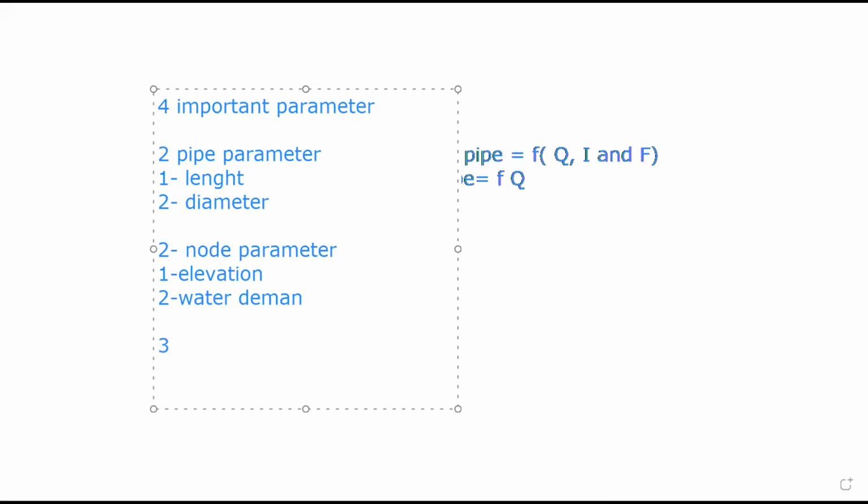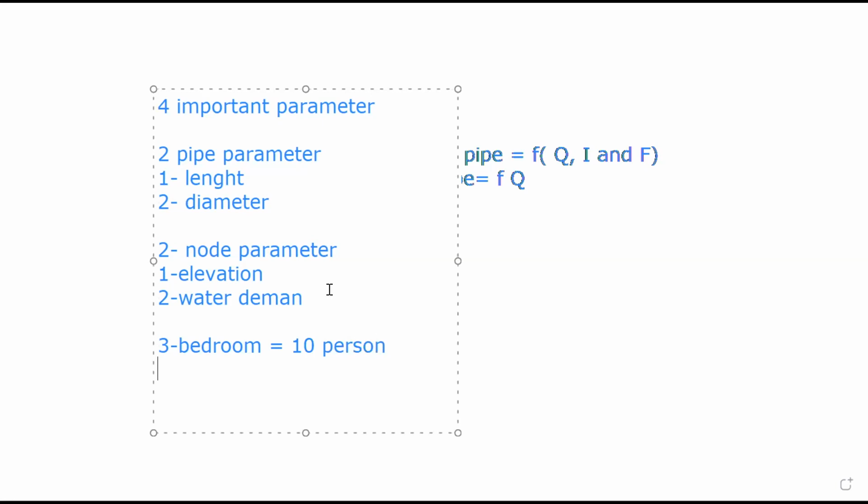Let me say I have a 3-bedroom bungalow. How many people do you think can stay in a 3-bedroom bungalow? What is the size of the household? Let me say 10 persons. Now I ask myself, what is the average water demand per capita per day? What does one person need in a day? Last week we discussed it, between 100 and 150 based on the WHO standard. And I even showed us how we came about that 150.